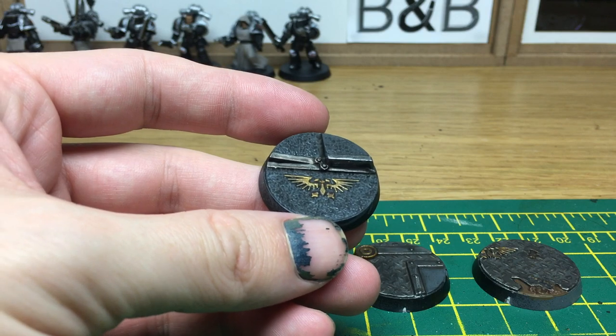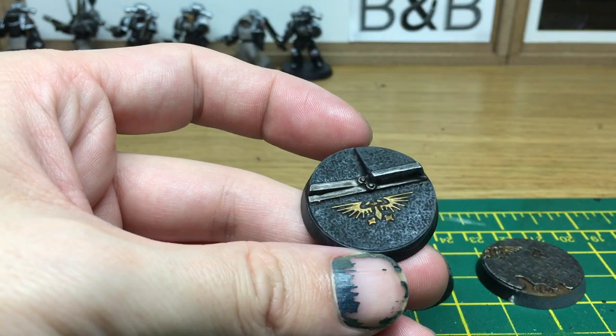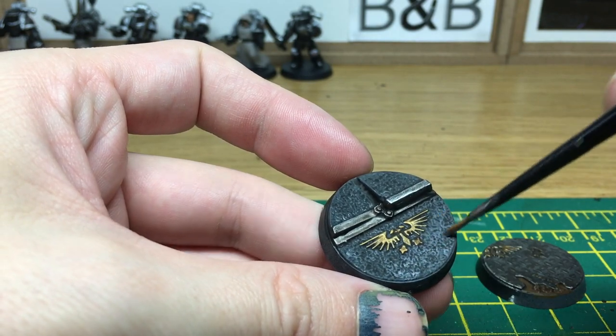Now I'm just going to use a little bit more Mechanicus Standard Grey, and we're going to be using that to dry brush back over this grey, just bring the colour out a little bit more.